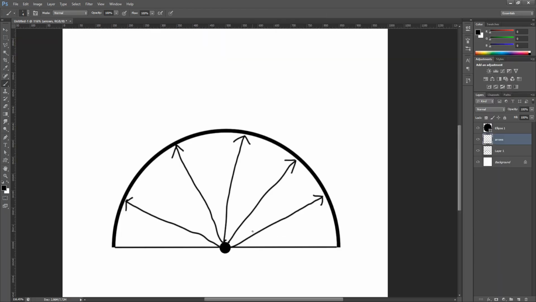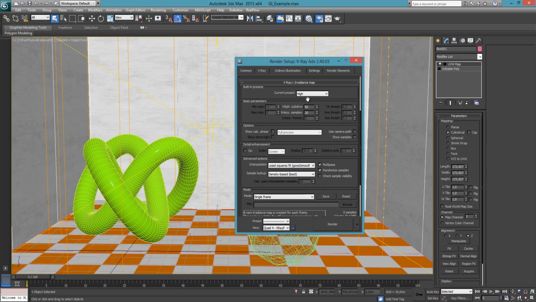So when VRay casts indirect illumination, the light hits a certain spot in the image, and then it starts bouncing from there in a hemispheric shape. So this is your surface, this is the point, and then it just starts casting rays. So this is what it looks like, sort of as a sketch right here. And the higher these subdivisions are, the more precisely these will be calculated.